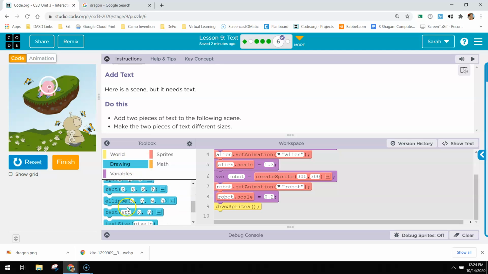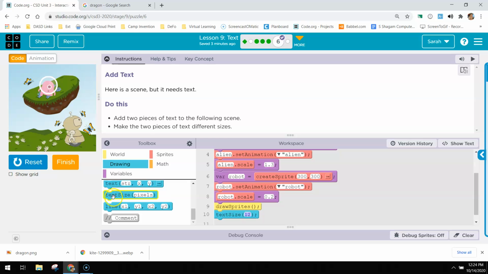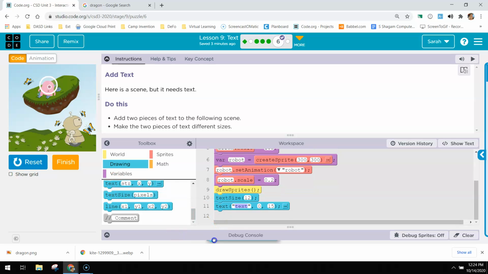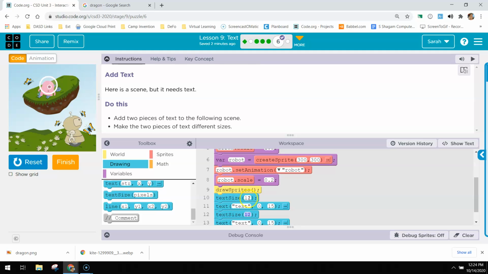Let's do text size and text and another text and another text size. And I'm going to do like 24, and I'm going to say, hey you, look up here. And it's going to be this one talking.